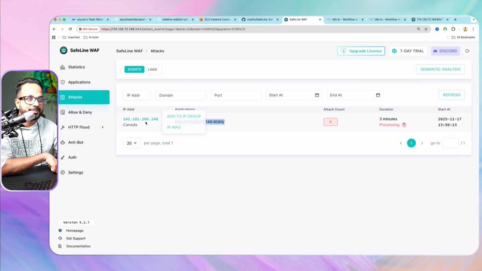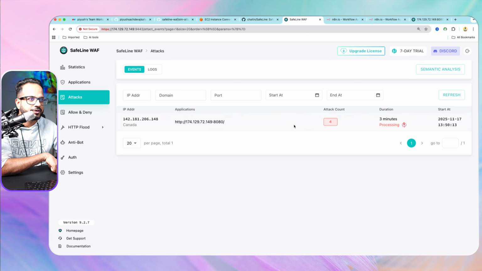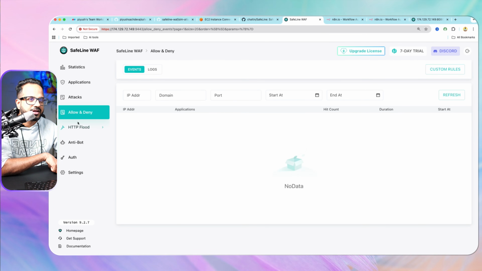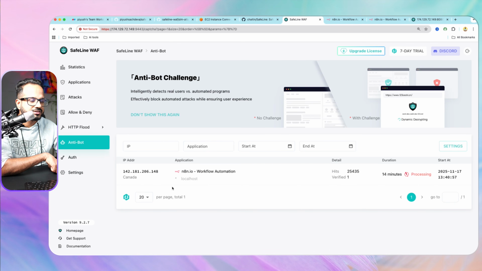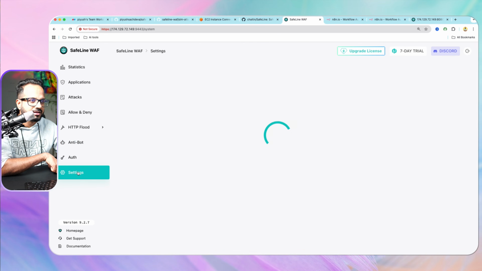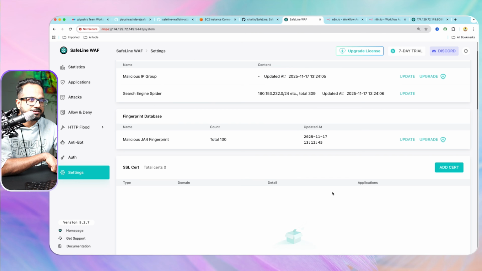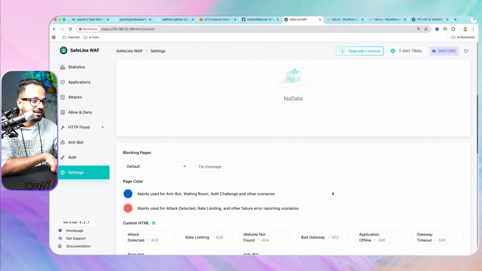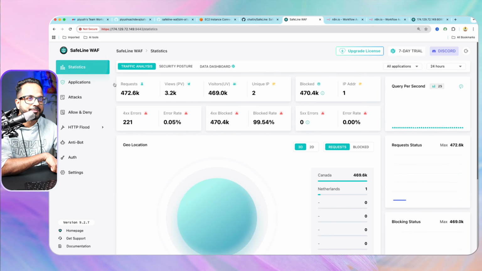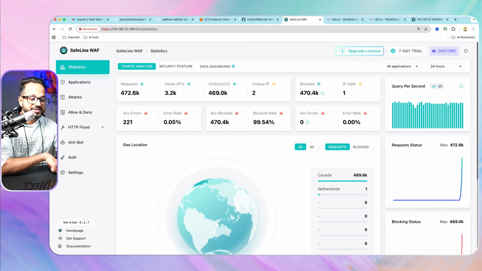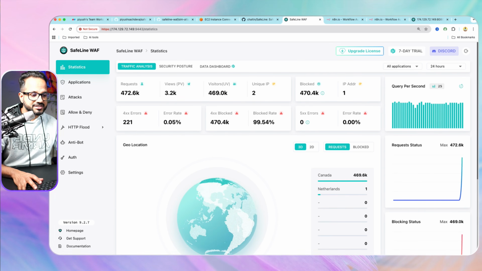On this application from this IP, there were four attacks. And this was an HTTP flood attack. This was an anti-bot attack. Yeah, and that's it. So we tested a lot of attacks. We did a lot of benchmarking, and we just needed to make sure that our application is secure. And I think we are in a good position.